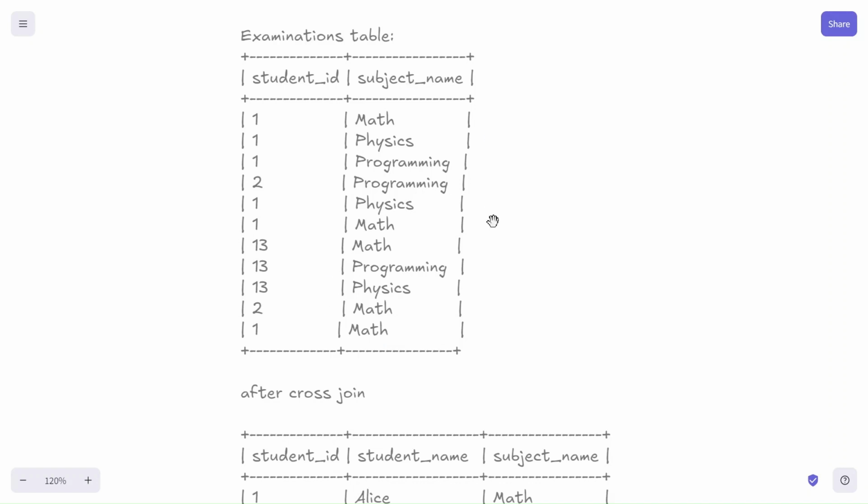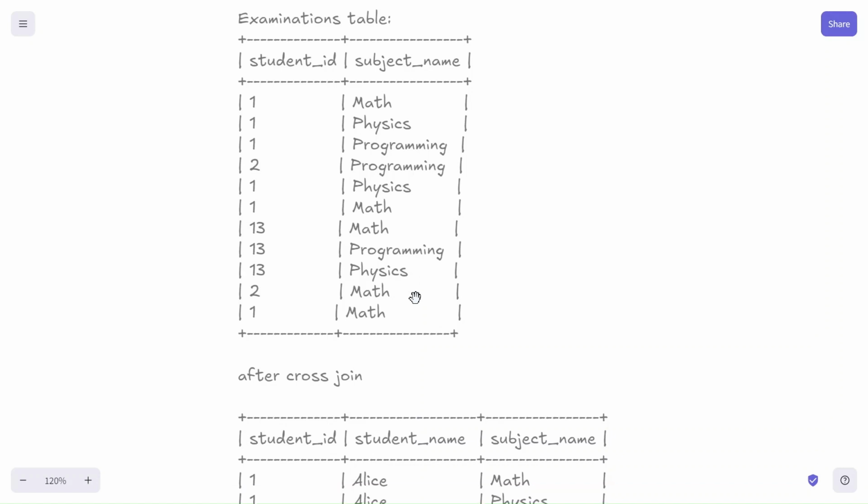From this table we need to figure out how many times each particular student attended each subject. For example, if we take student 1, here student 1 attended mathematics one time, here a second time, and here a third time. So we need to mention student ID 1 attended the mathematics subject three times. That is the expected output.